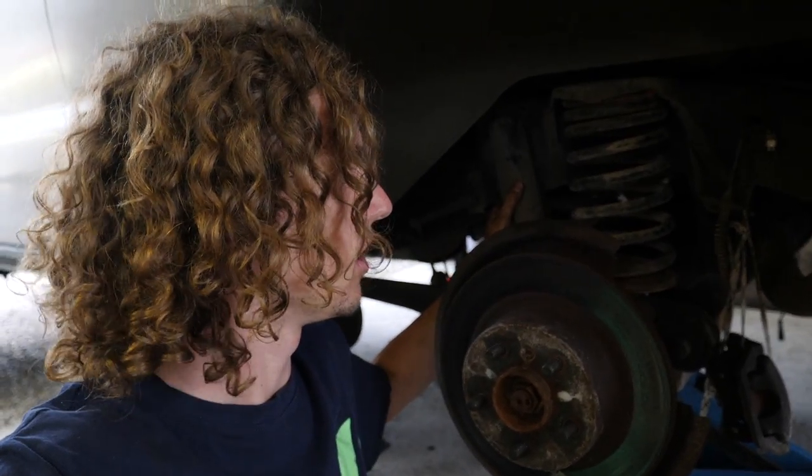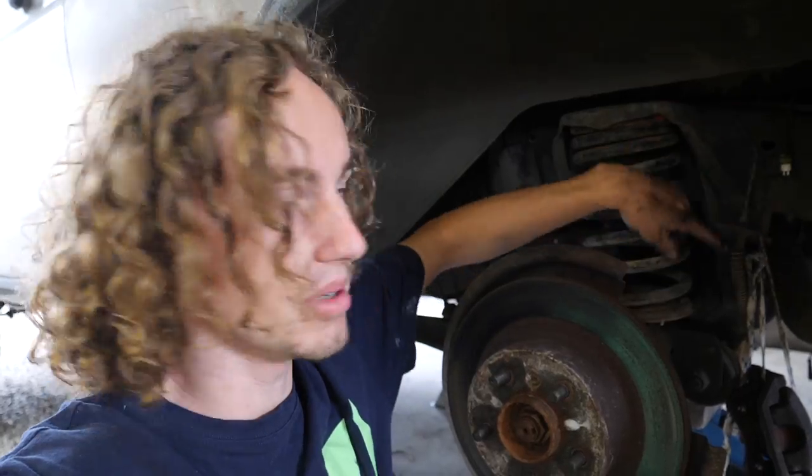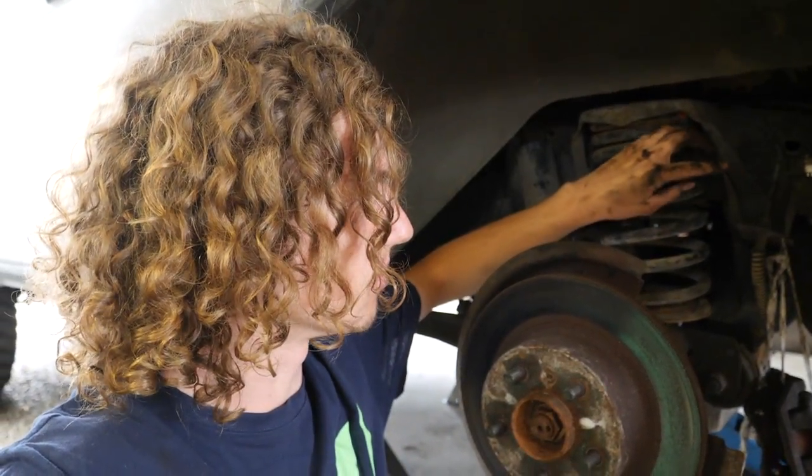So obviously we need to drop the axle fully down, so we need to remove everything that is going to limit the down travel. Obviously the shock absorbers are what does that, however as soon as we let the shock absorbers go, the very next thing that stops us is going to be our ABS lines and our brake lines.